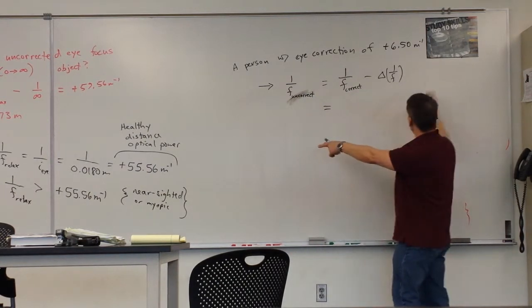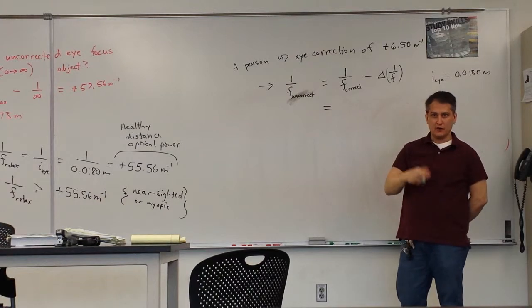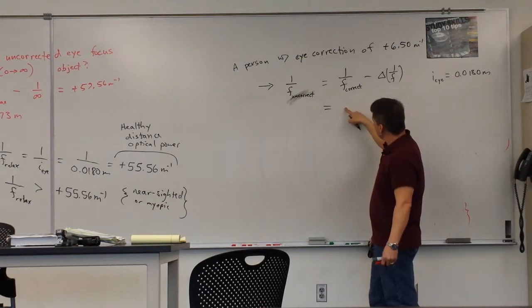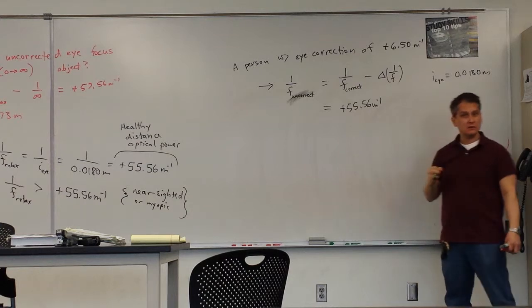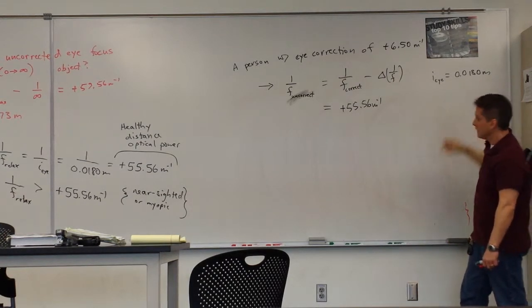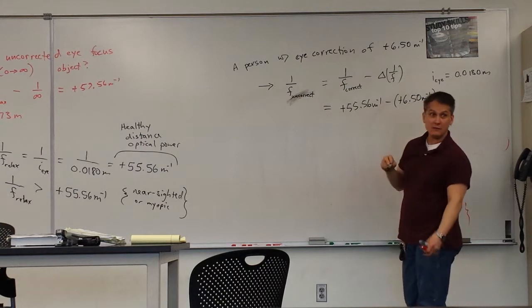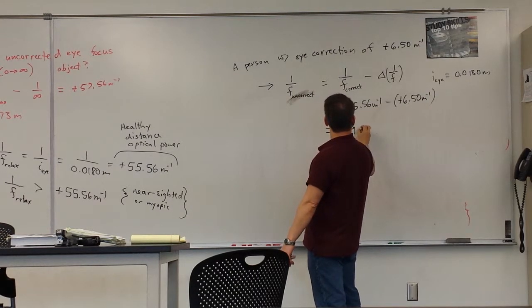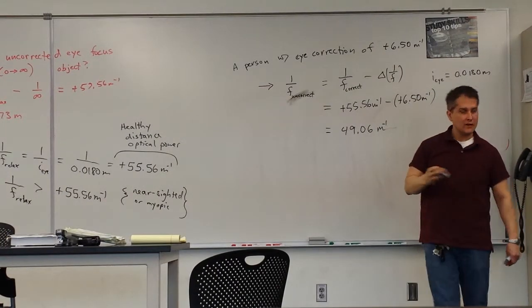So for correct eyesight, again, we'll use a standard image distance, retinal distance of 1.8 centimeters. So that being the case, the corrected eye should have a plus 55.56 diopter optical power, and the inverse of that would be this number here. Now we subtract from that plus 6.5 diopters. Now we're going to have a rounding issue there, but this should be okay. Take a negative, so something like 49.06. So that would be your optical power.